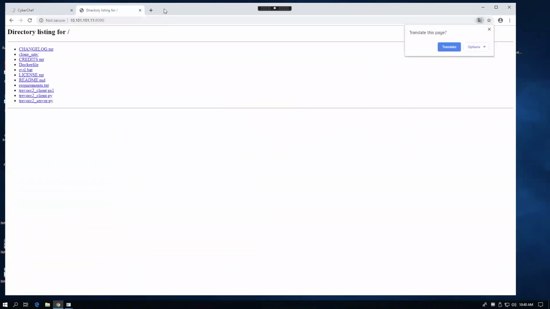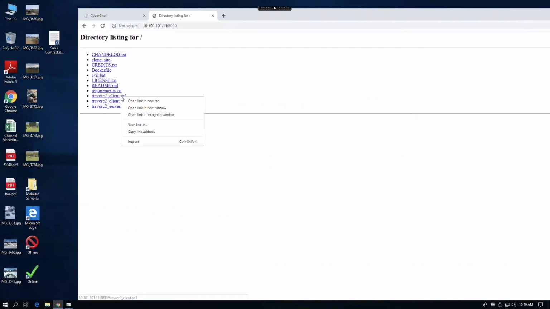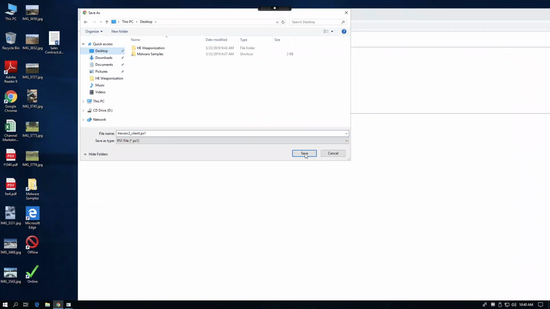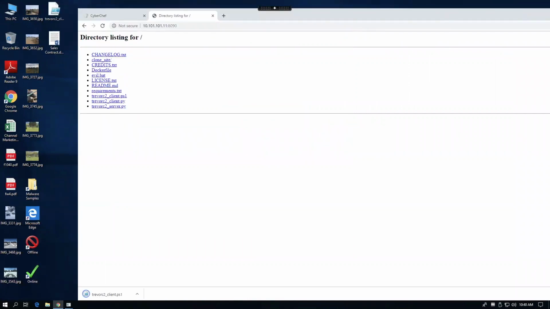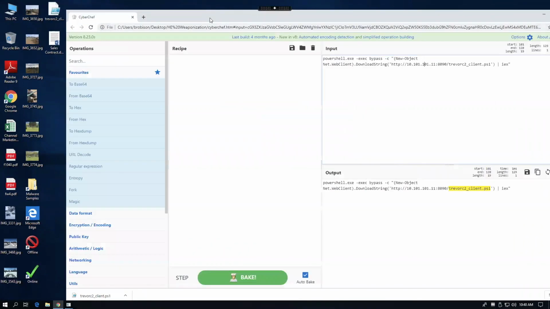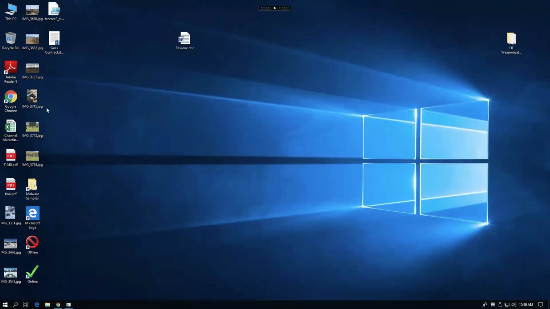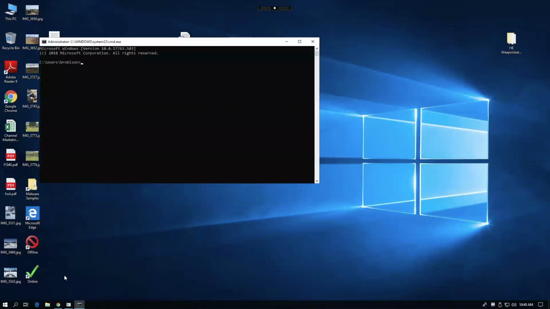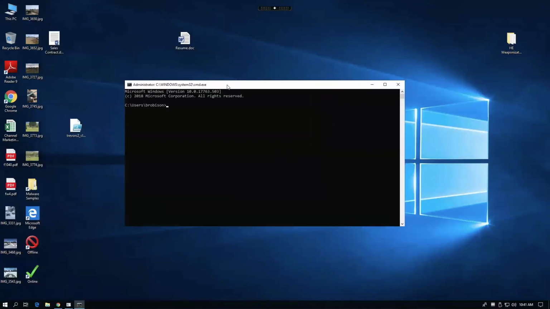So what we're going to do is go download this PS1 by hand. All right. So we went to the web server and we downloaded the PS1. So here's the PS1 itself. Now, if we actually just go to a command shell, and like I said, this may or may not work. I hope it does.